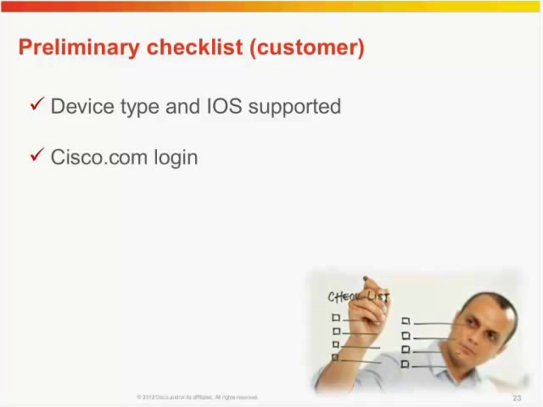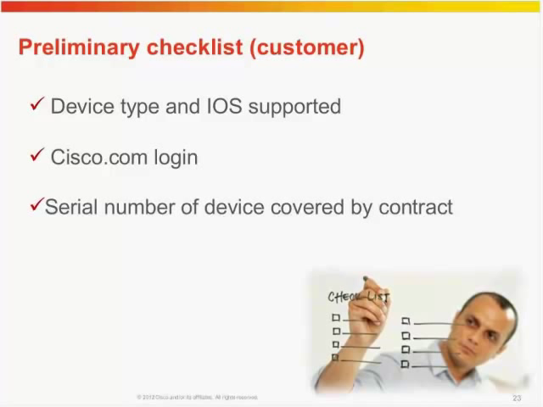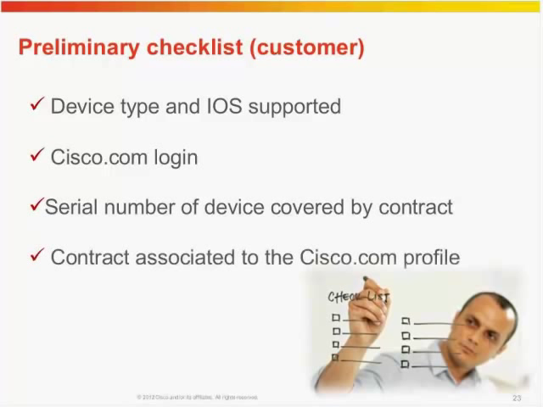Second, the user that's registering the devices needs to have a valid Cisco.com login. The device must be covered by an eligible contract. And in order to validate that the user is entitled to manage the device and to raise TAC cases, potentially resulting in an RMA, that contract must also be associated with the user's Cisco.com profile.